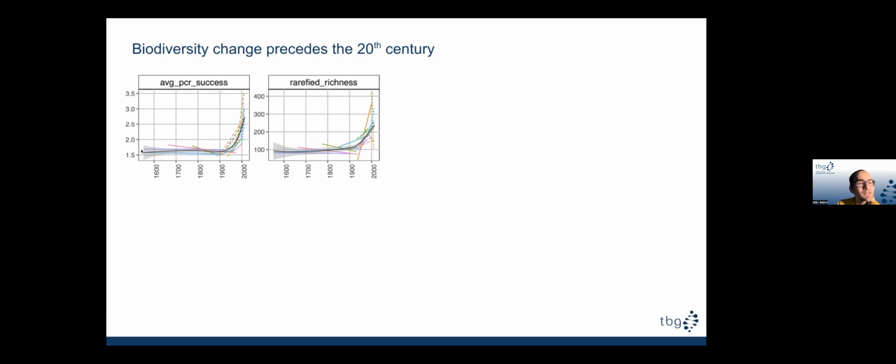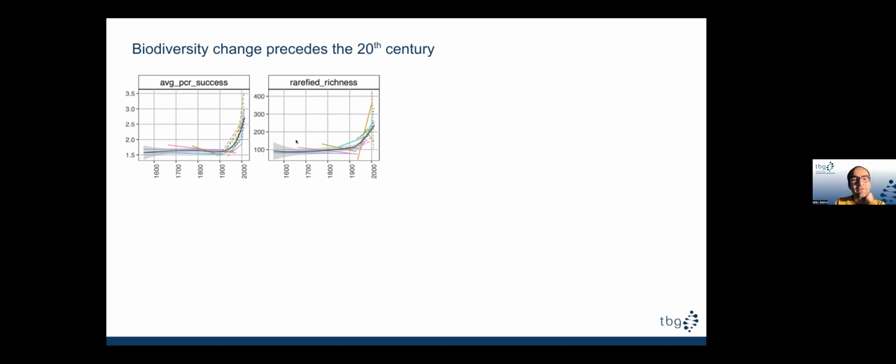What we see is that there is quite a constant PCR success rate through most of this time, most of these centuries, until the end of the 19th century, where we see a tremendous jump in PCR success. So this jump is very likely a consequence of increased DNA templates in the 20th century. This increase in DNA templates is very likely not a result of DNA degradation, and I can go into details if you have questions about that, but it's rather a result of increasing DNA production in these lakes. Basically, productivity and the general biomass in these lakes tremendously increased in the 20th century. And this is in line with what we know about eutrophication.